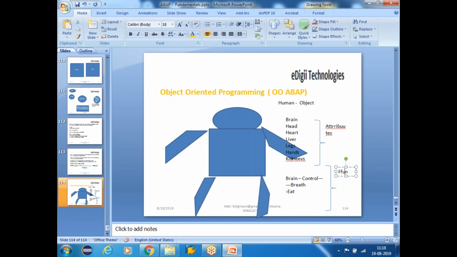This is my functions. So these functions are also important, right? The combination, the collection of functions and attributes.